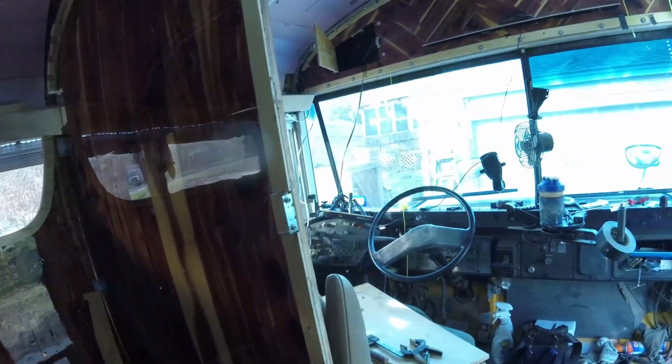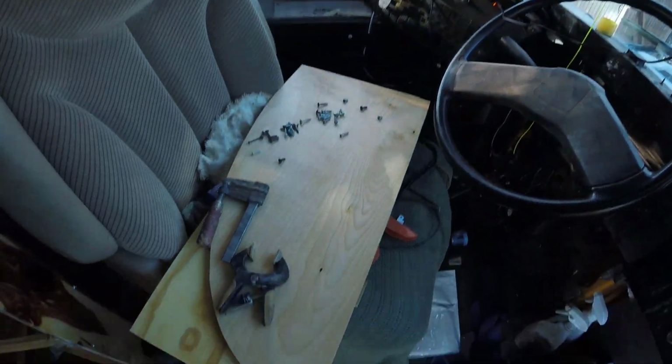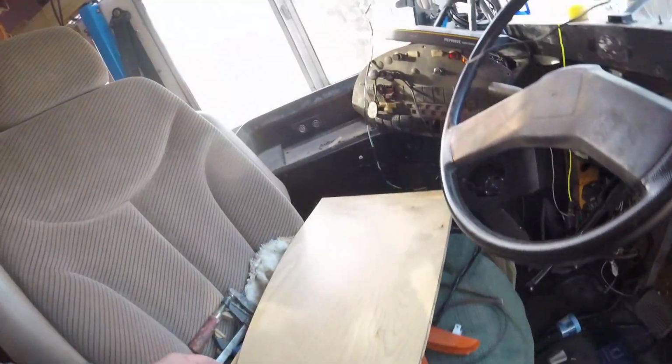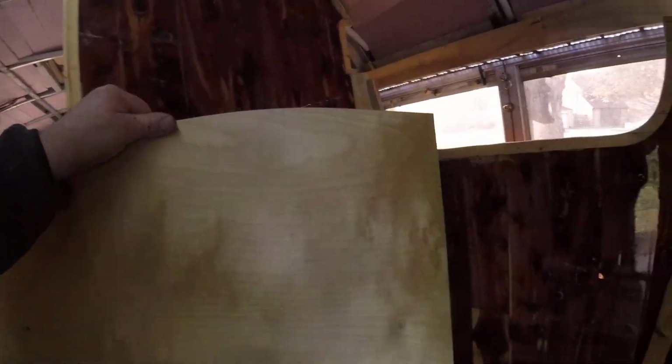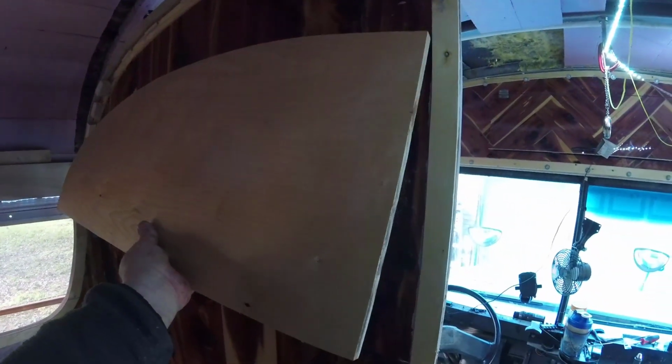And then the other thing I'm working on is this thing right here. Get all these screws off of this thing. Alright, this piece here is the one that's going to be the front of this cabinet. Alright. See if I can do this with one hand. Maybe, maybe not. So this is going to be the front of the cabinet. This is birch plywood. So it's not gonna come all the way to the edge here.